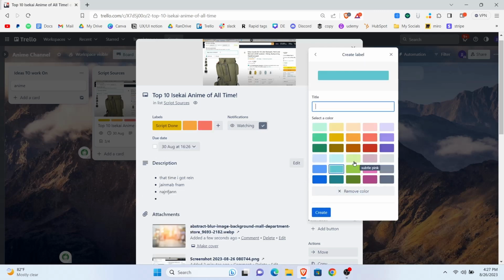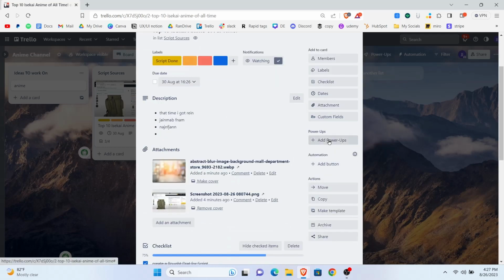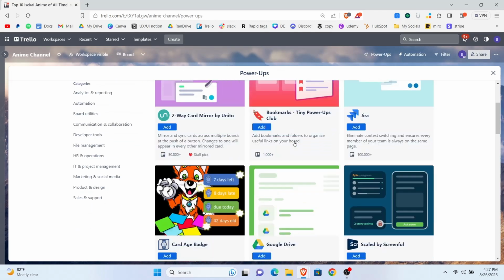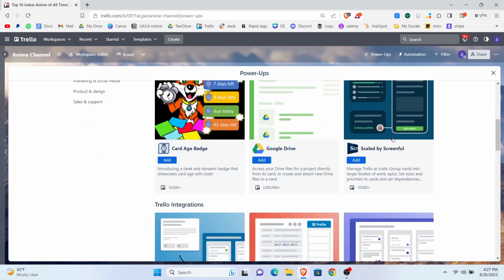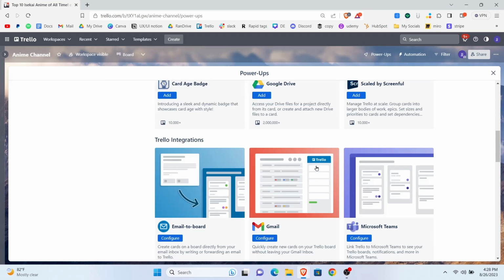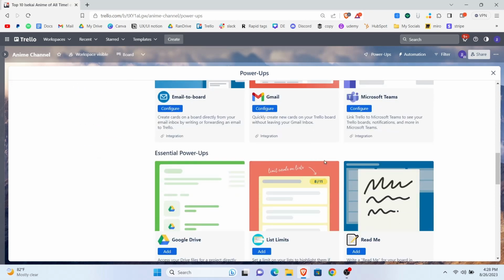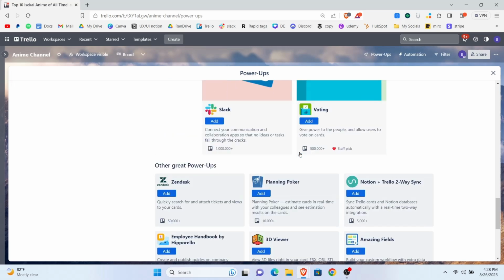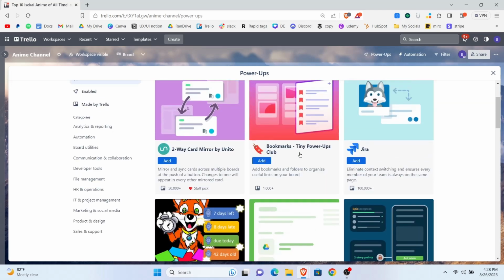You can add magic to your board. Just click on power-ups. Power-ups provide additional functionality to the Trello board and allow easy access to professional tools like Google Drive, Jira, Slack, Gmail, and much more.